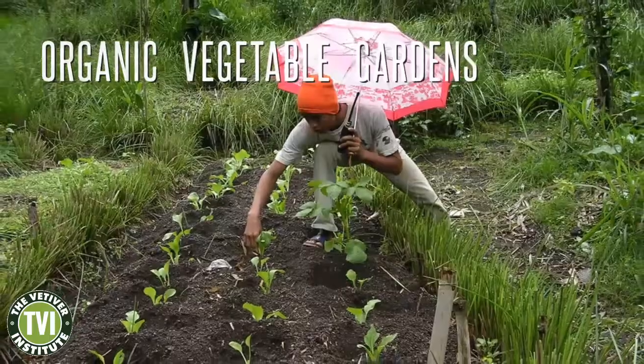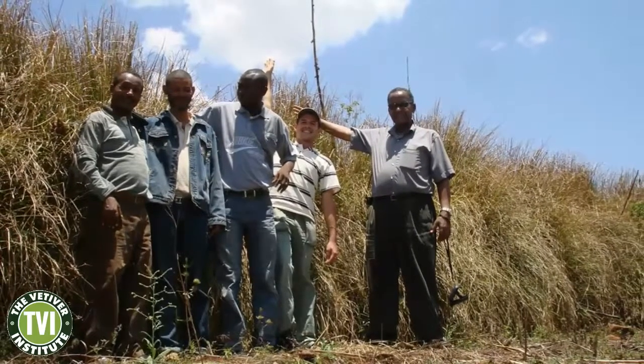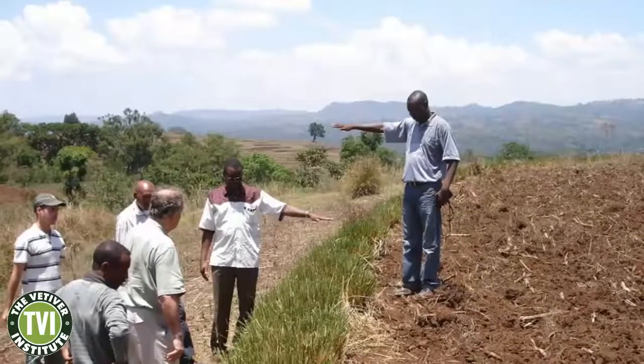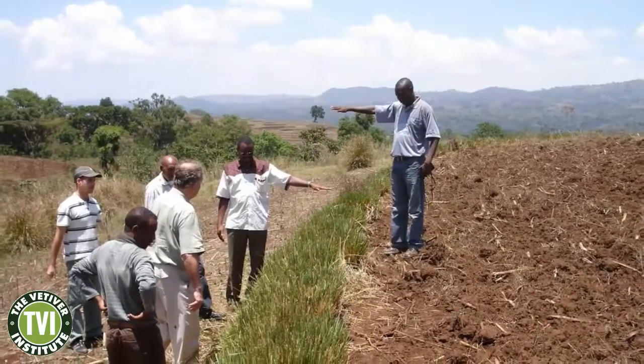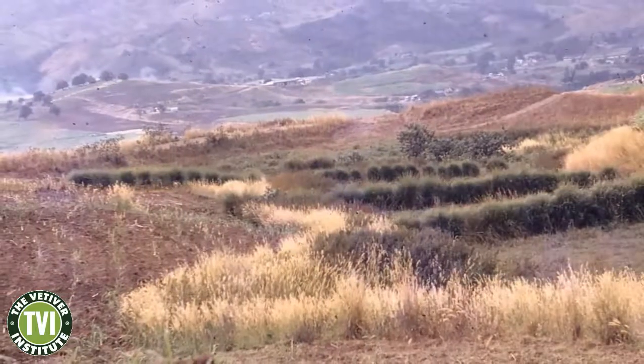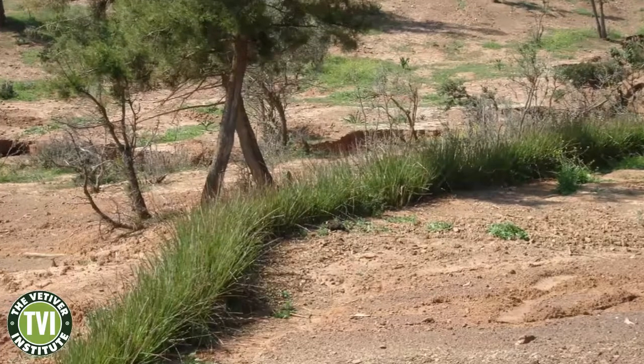In Fiji, vetiver has been used since the 1950s, and this scene shows how a natural terrace has been built up behind a vetiver hedge. The face of the terrace riser is about 2 meters vertical height. Another scene from Fiji shows vetiver protecting the foot of a field adjacent to a highly saline drainage area.